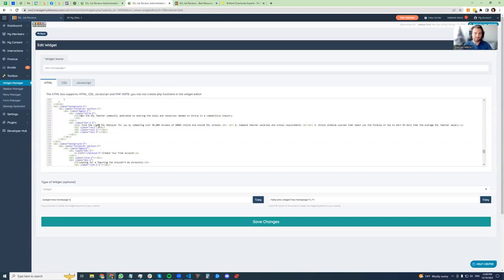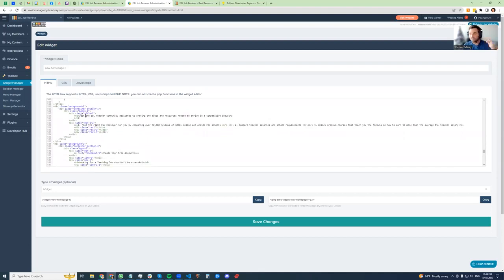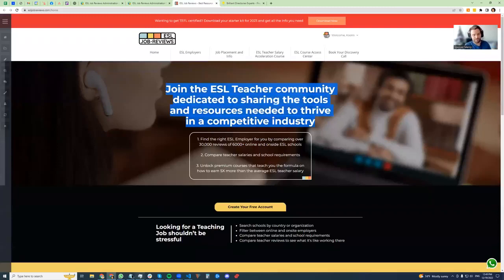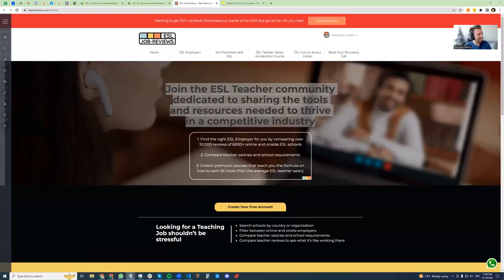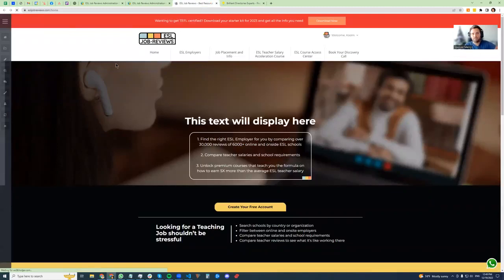And then once you open it, this is probably what you're going to be looking at. So if you're wanting to change text, it's very simple to come in here and just delete the text. And if you can see, I can just come in here and say this text will display here, and then you save it. I'm going to copy that to make sure I don't forget what was said, because I just deleted it. And then you save it on the widget. Once it's saved, you're going to refresh this page. And there you go. You can see that the text has changed.